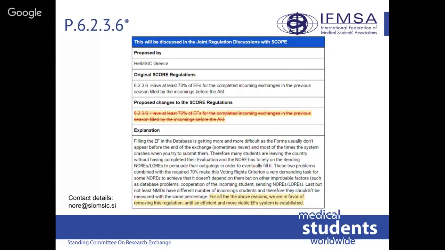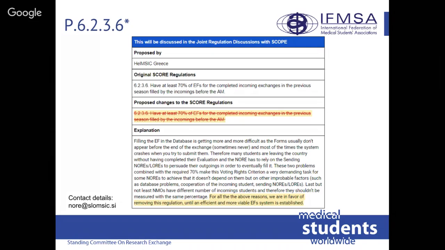We have also one proposal from Helmsick Greece. Excuse me that the email address on screen is wrong. If you want to contact the NORI of Greece, you can go ahead. The NORIs can find the contact details in the NORI contact list in the NORI folder. So you can go ahead and contact Isidoros, the NORI of Helmsick Greece, in case you have any questions or doubts about this regulation change proposal.